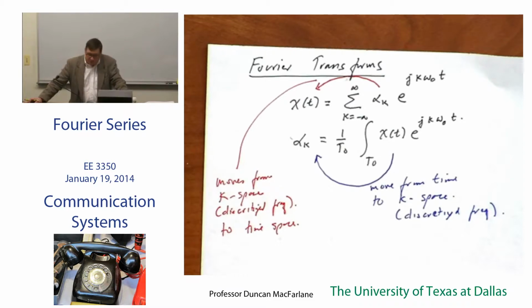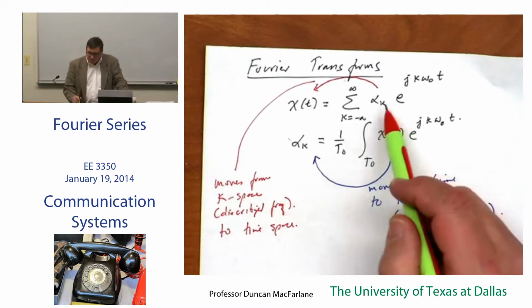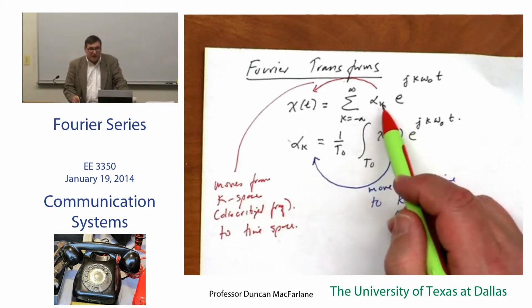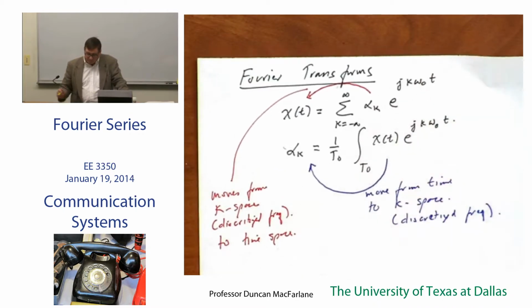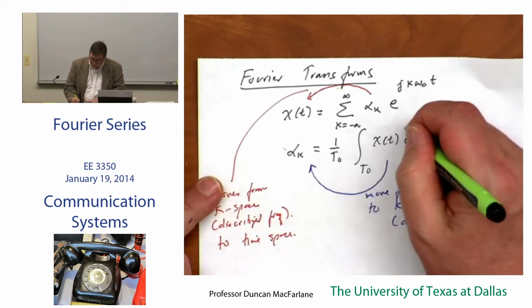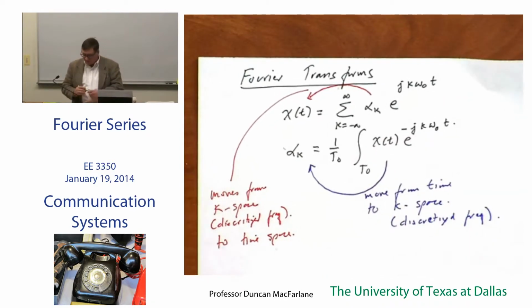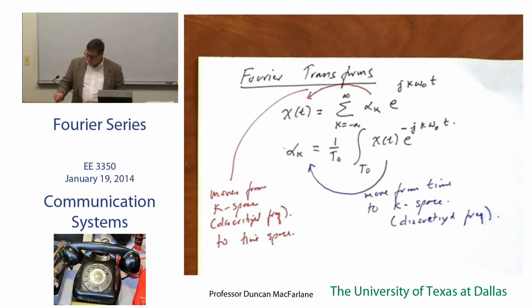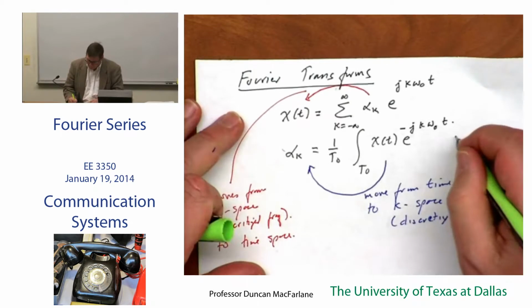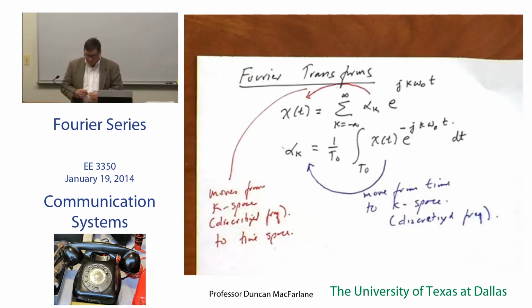frequency space. So you can move from time to frequency, and then you can move back from frequency. Once you have this guy here, using this guy here, you can move back to get x of t. And I think I made a mistake here. I think there should be a minus sign there. Pardon? You also brought the dt. Oh, I did. Okay. Actually, that's a nice one.